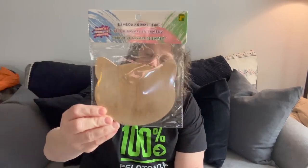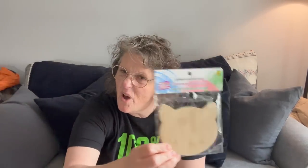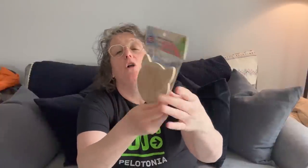In the crafting section I found a bamboo cat head — not sure what I'm going to do with it, but I'll probably use it like a cutting board for a charcuterie board or something. It was a dollar fifty in Canadian dollars, so I get a better deal because of the exchange rate.